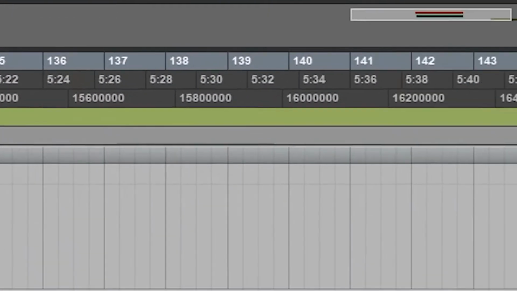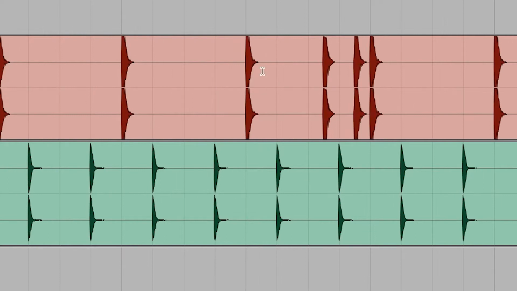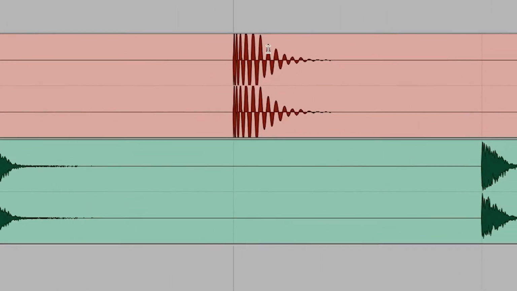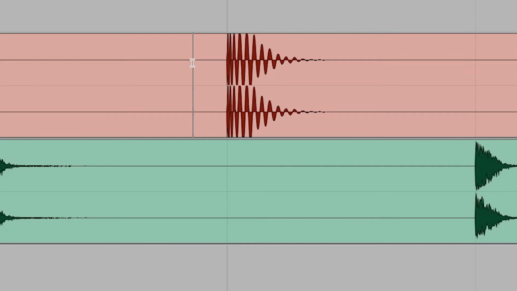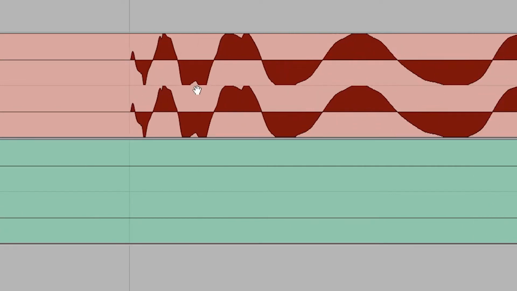So what it does is if I push the Tab key on my keyboard, you'll notice that my cursor goes to each transient, right? A transient is just a sudden change in voltage, so for instance going from 0 to full volume. And the beautiful thing about it is that it always will take it from a 0 point crossing of the voltage, right? Here's what I mean by that.